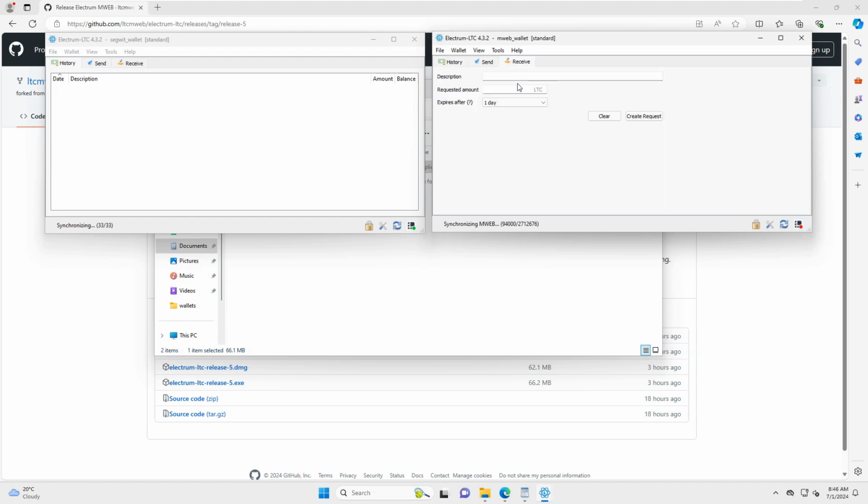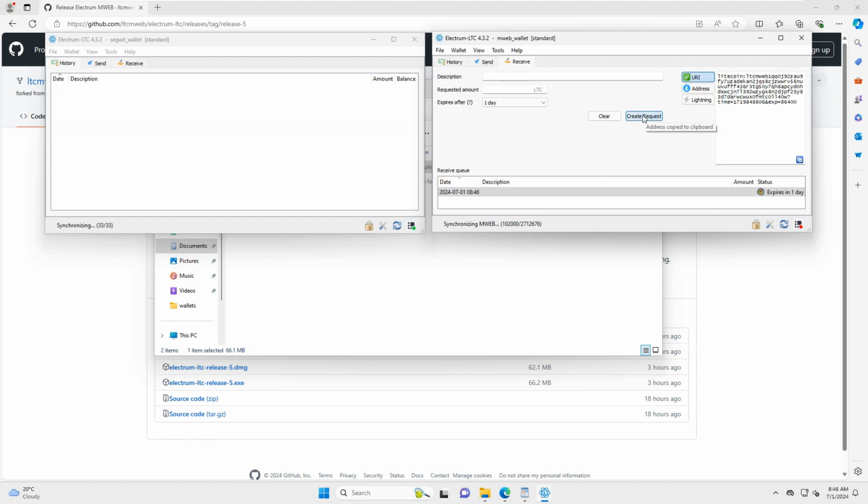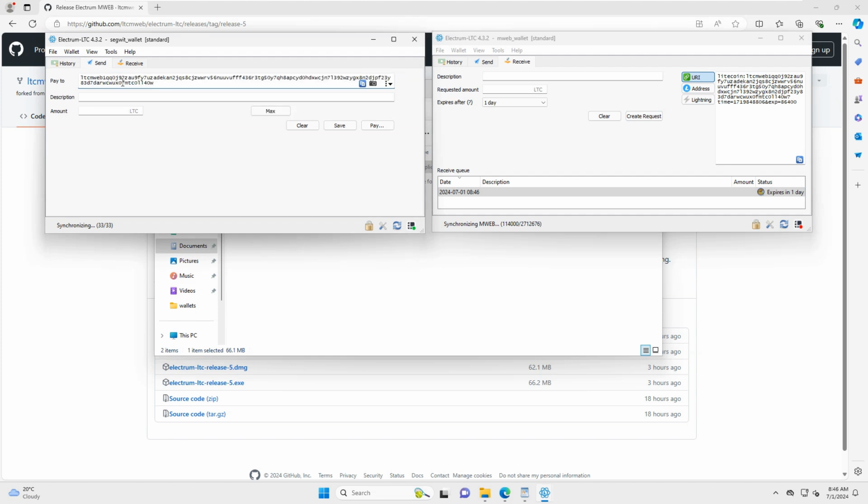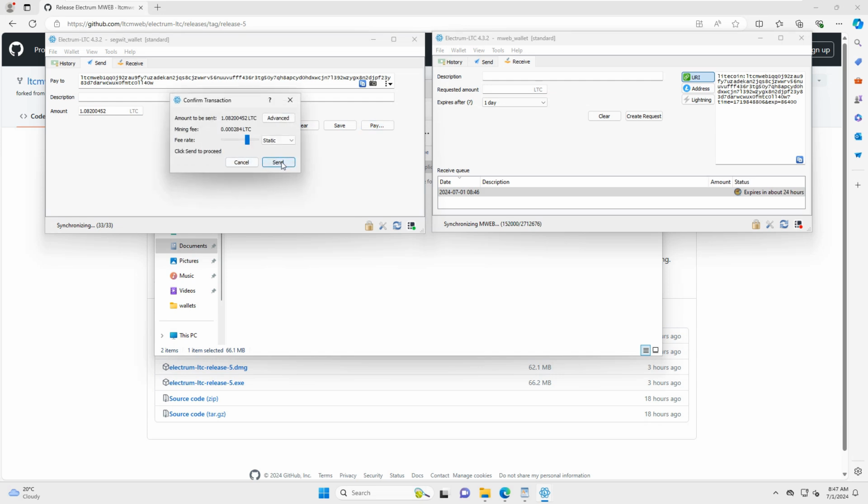So first we're going to want to create an address, a MimbleWimble address. If we copy that, and then from the SegWit wallet we paste that in, and then we'll send the maximum amount. There's one Litecoin in the wallet, so we're going to click pay, and then send.